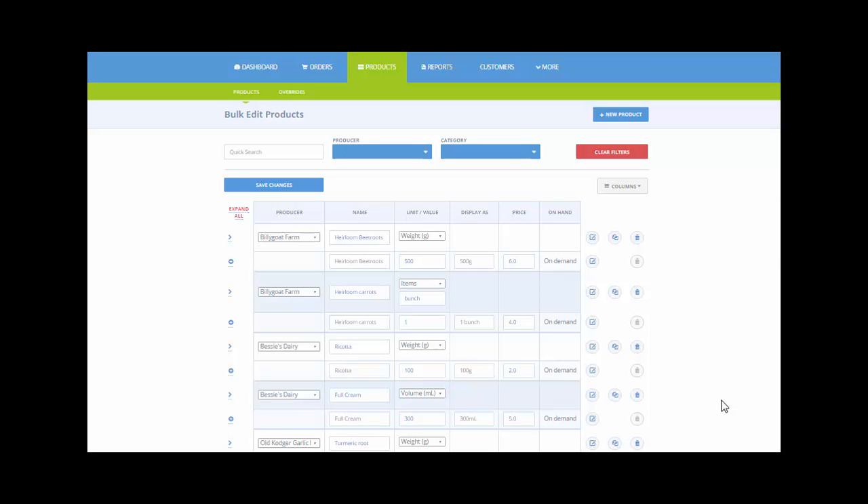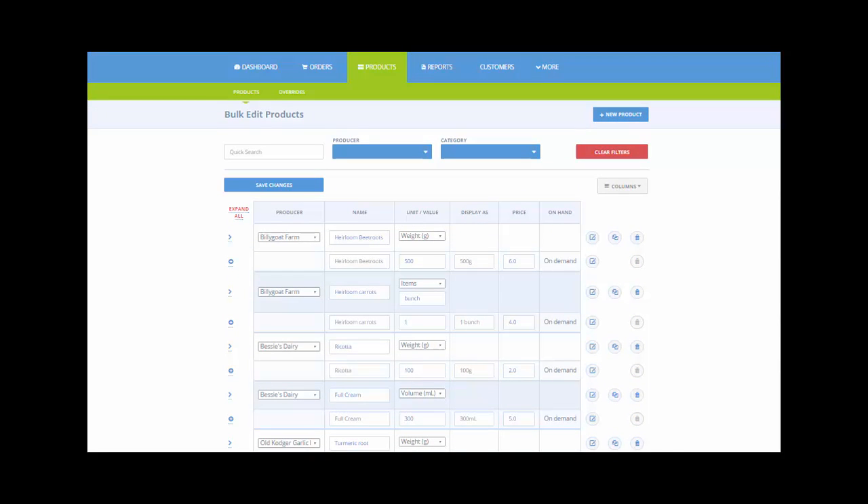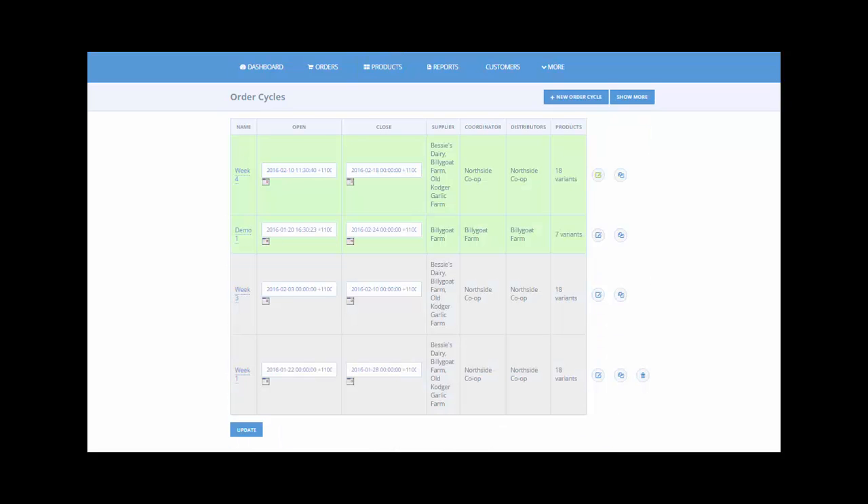These functions are similar for producers. If you go to the products tab along the top, you can view all of your products and add new products. You can also add product variants such as if you have a discount for buying larger amounts, or if you have different sizes of one product. For items we buy in bulk, there's also the bulk buy tool, which helps customers to collectively meet the bulk order quantities.